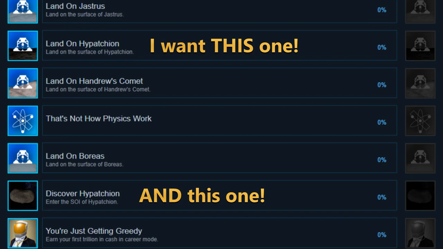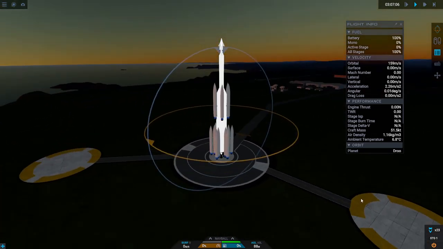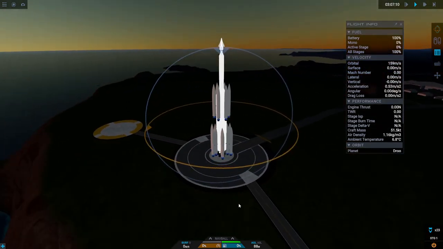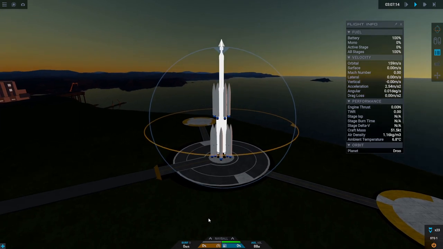Hypatchion is a moon, and it's found around the outermost moon of the outermost planet. I don't even know what the outermost planet is called. So this should be fun. Alright, let's get there.